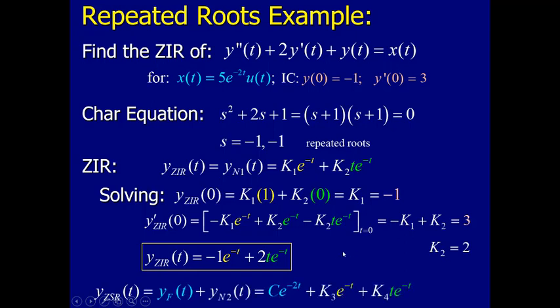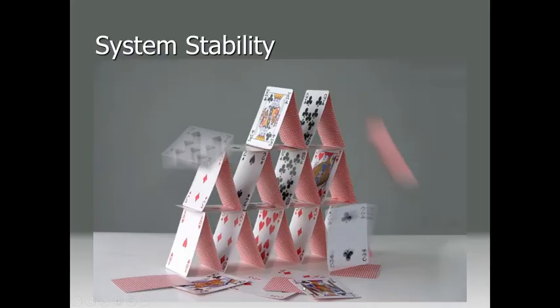If we were finding a zero state response, we would have found a forced response and added a natural response piece. The forced response due to this particular input would have had the form c e to the minus 2t, and the natural response terms would have been, again, some new coefficients k3 e to the minus t plus k4 t e to the minus t. And I would have solved for c using my conventional method for finding the forced response. It doesn't overlap with either of these roots, so we would find that normally, and we would use this assumption with 0 initial conditions to find the zero state response.